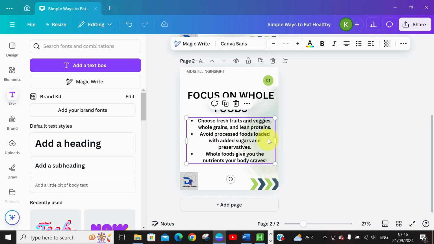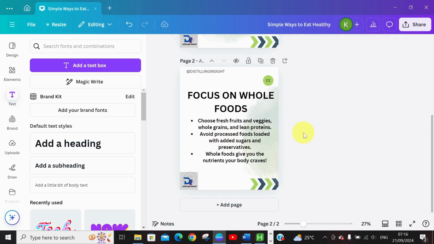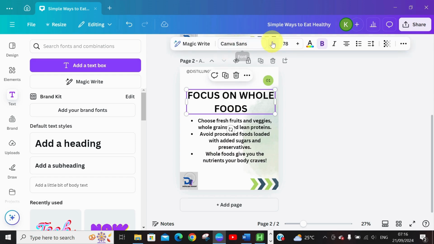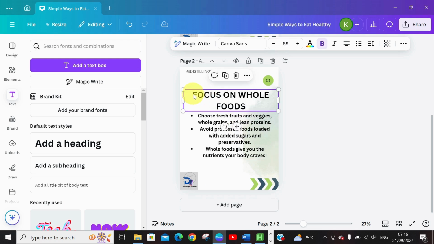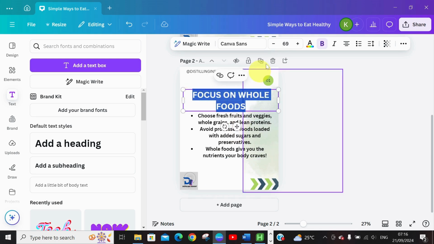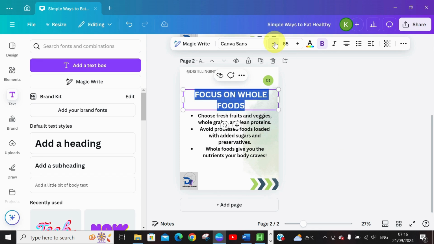So once you are not using this image in this, the next thing to do is, when you focus on all foods, I feel like this is kind of big. Okay, so now you can shift it up a little. Focus on all foods.